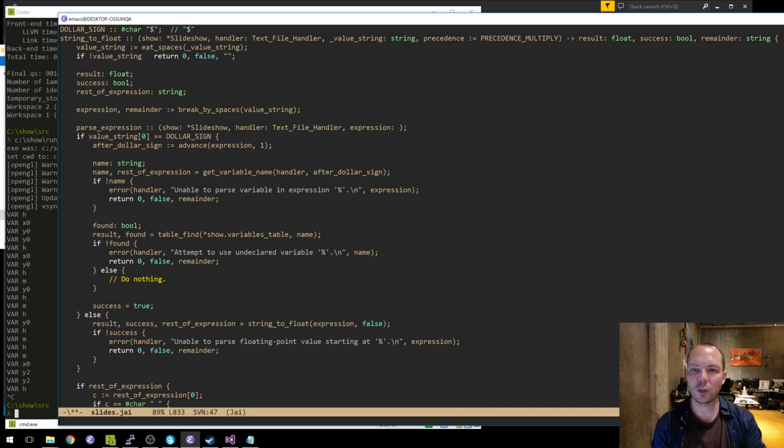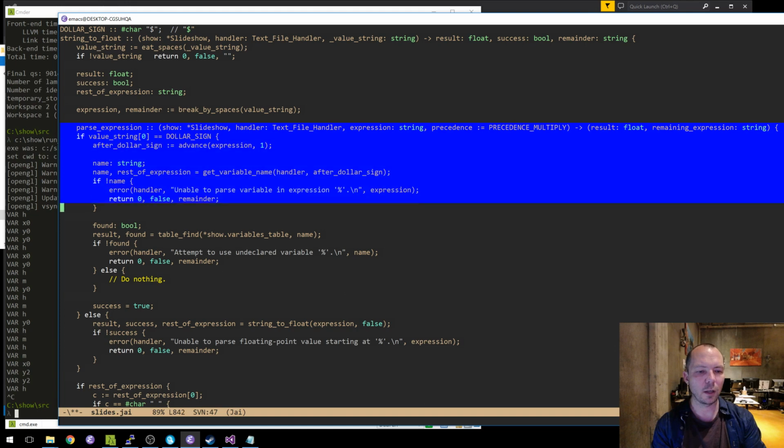And expression is a string, and we're going to return remaining, or result is a float, and remaining expression is a string. Oh, and we're going to pull our precedence down here. Okay.